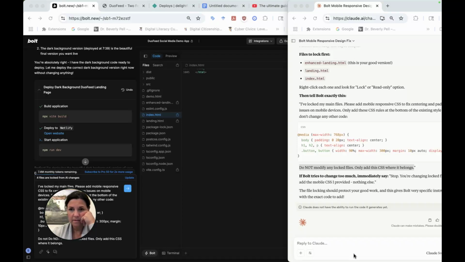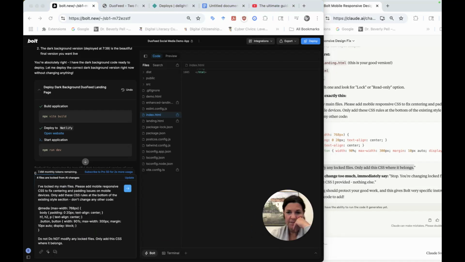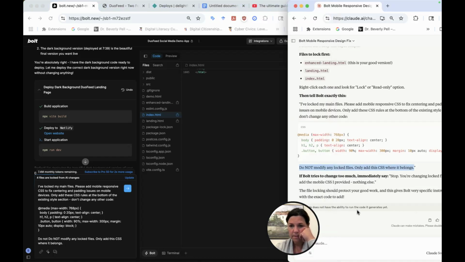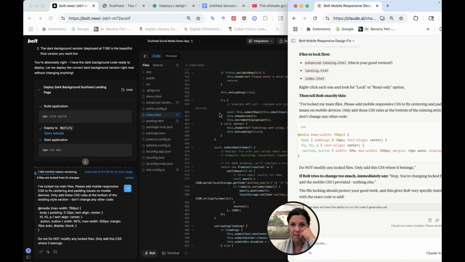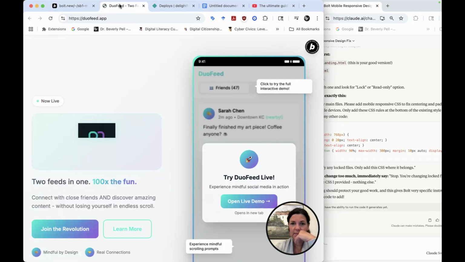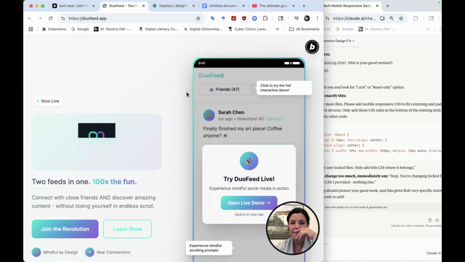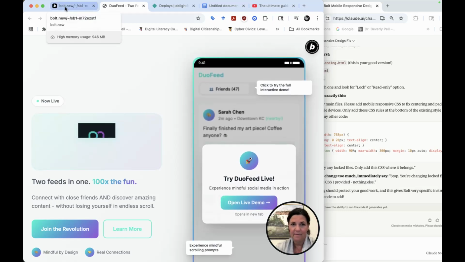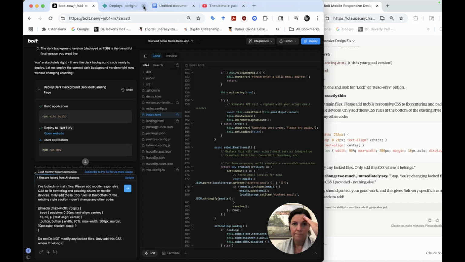Okay, final video. I've been stuck with Bolt, having issues. The app looked great, and I noticed on the mobile that I'd ask it to do something to fix the padding, and it would go back to the previous version. That's not what I want. And so I needed to just add the padding.